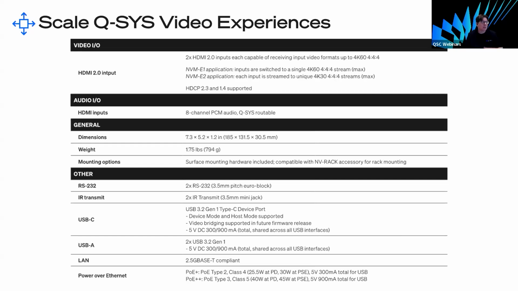And then you can just see what we support: HDMI 2.0 and HDCP 2.3 and 1.4. We do allow for 8 channels of audio, but it is PCM audio. So not surround sound, no surround sound encoding or decoding, but it does give you 8 channels of audio that you can actually pull out and extract from the encoder. All right.